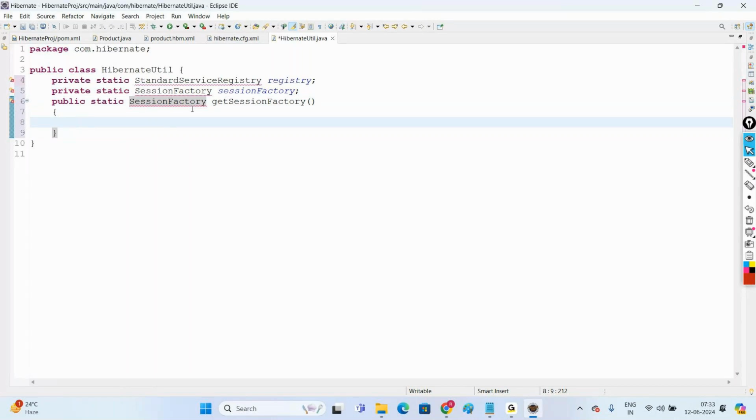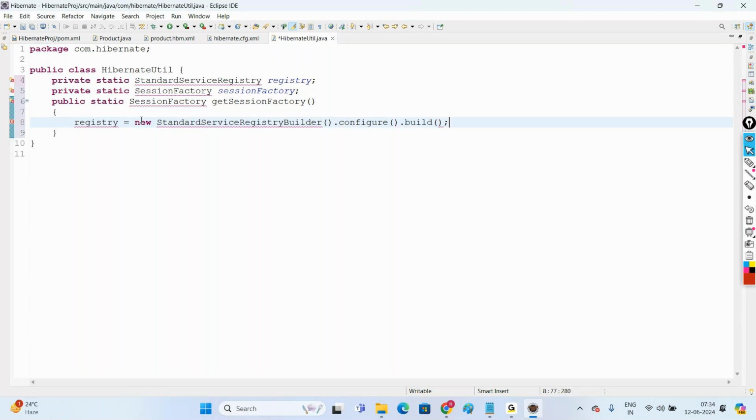Now, how to get the SessionFactory: here we have to say registry equal to new StandardServiceRegistryBuilder dot configure dot build.